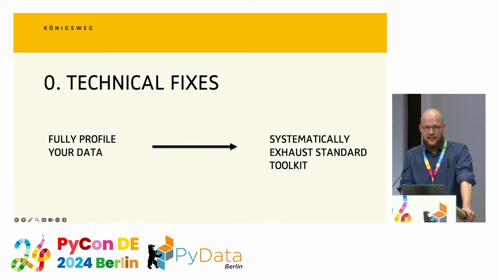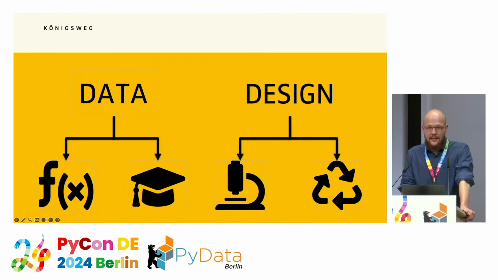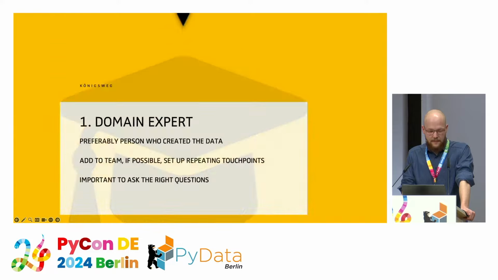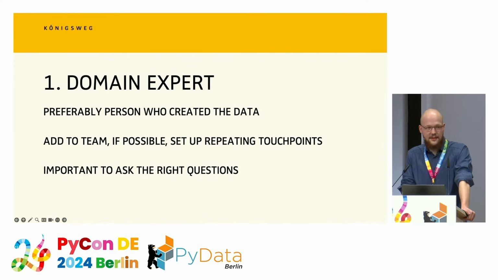If you have exhausted the standard data engineering toolkit, there is another resource that should be available to you and which you should definitely exhaust. And I can't stress the importance of that resource enough. And that is domain expertise. If you're still having data problems, get yourself the person in your team, preferably who created the data. And if you can't find this person in your organization because they retired or they changed company or anything like that, get yourself somebody who has been working with this data on a daily basis.